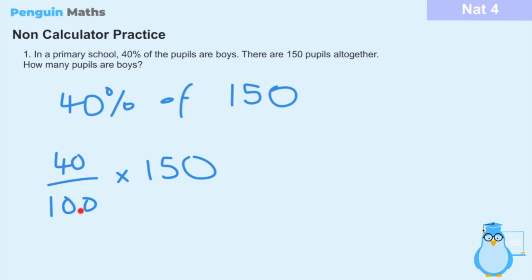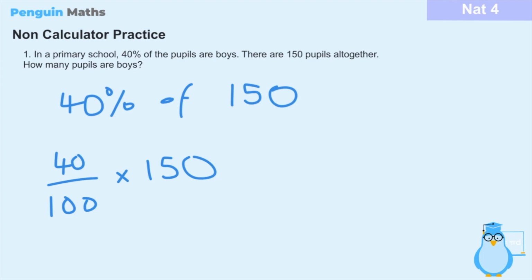Okay, so now we have it in this form, we have to figure out a way to simplify this, because if we don't, then it's going to be quite difficult to perform these calculations without using a calculator. So what I'm going to do is simplify, and the way that we can do that with fractions and multiplication is that we can simplify numbers that are on top or on bottom of each other. So the 40 and the 100 can be simplified by each other, or we can do it diagonally. So the 150 and 100 can be simplified into each other as well.